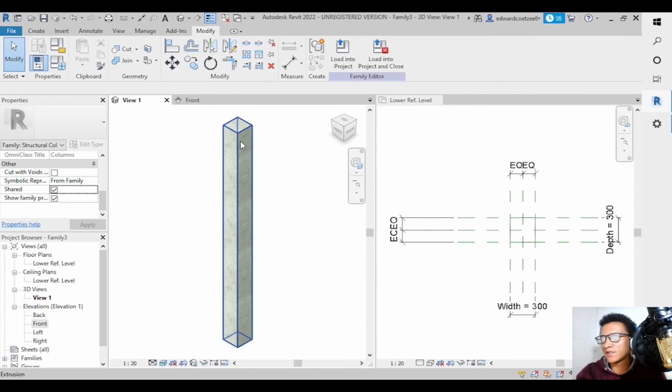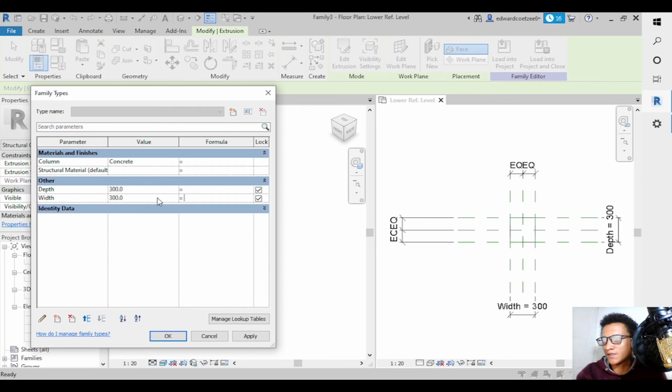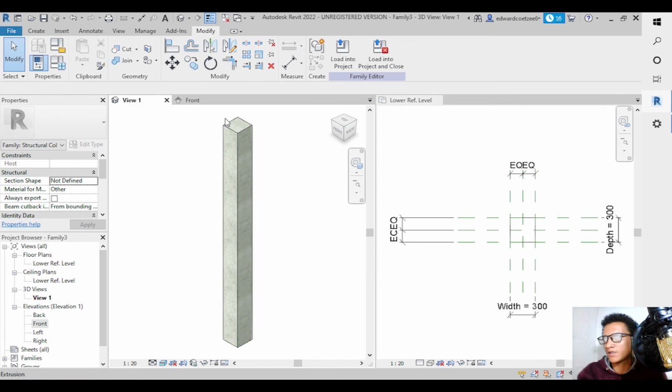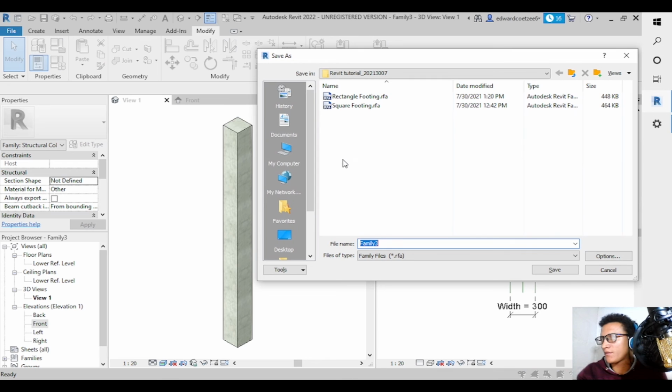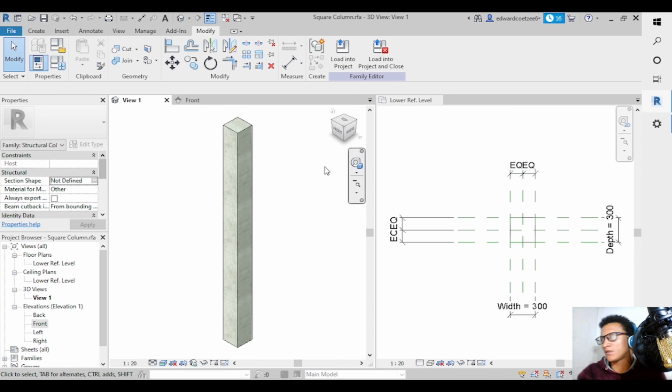One thing that I didn't do was with my property here, what I want to say is the depth should always be equal to the width. So it doesn't matter what, because that's why we call a rectangle a square. So what you do is you say save, and you call it square column, and then you save it, and basically that's it. So you're done now with creating a column.